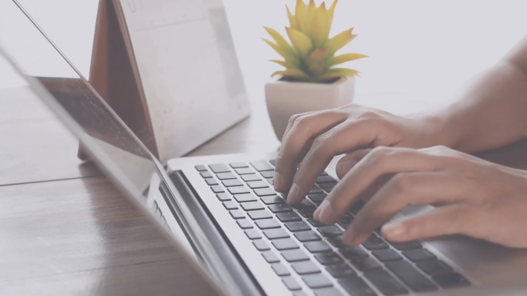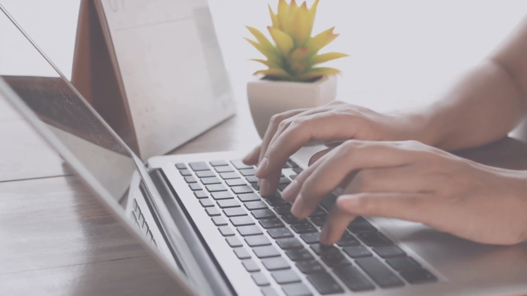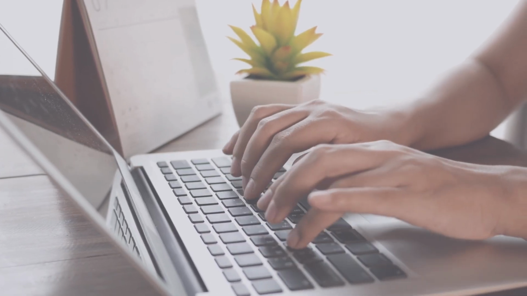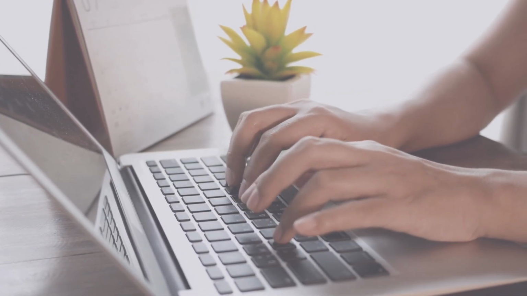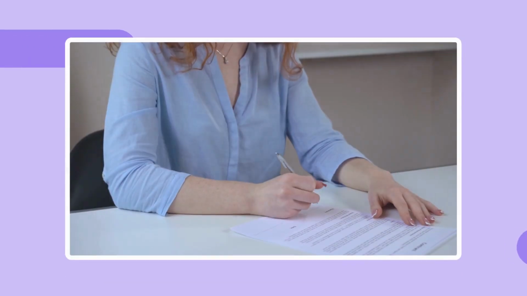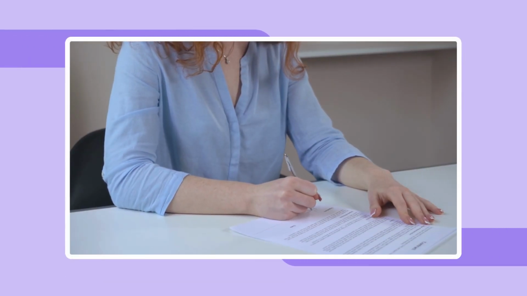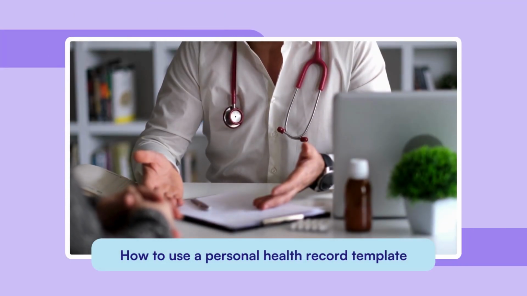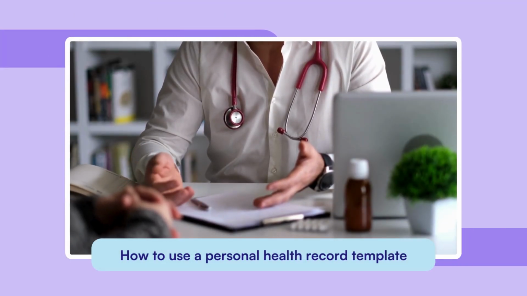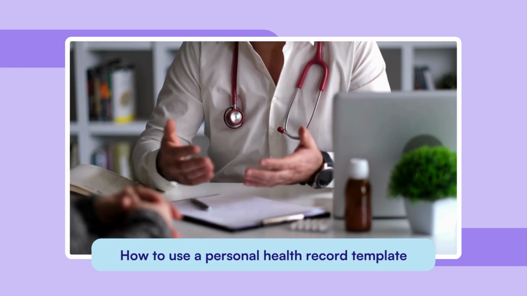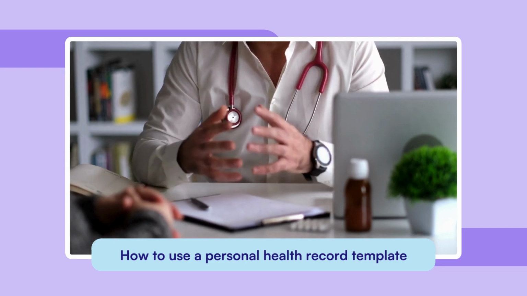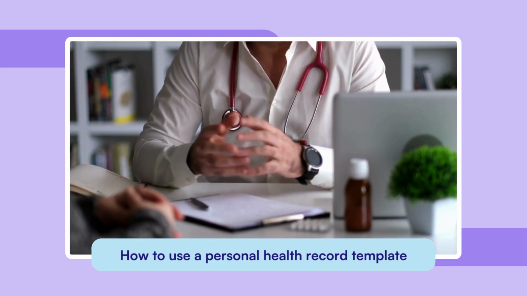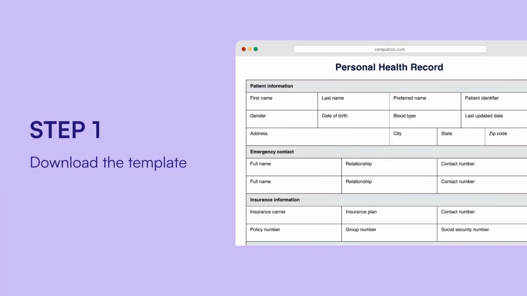This may include their current medical conditions, medication schedules, and any important contact details, as well as emergency contacts to ensure this information is accessible in case of emergency situations. It's simple to get started using this personal health record template at our Carepatron library. The first step is to download the personal health record template. You can download the free PDF version using the link in the description below, or alternatively access this template and many others from within the Carepatron app.